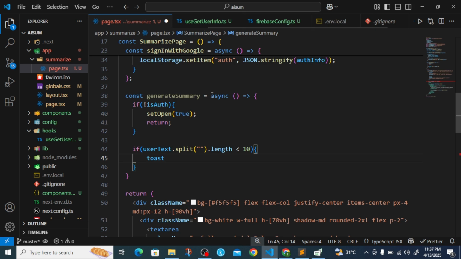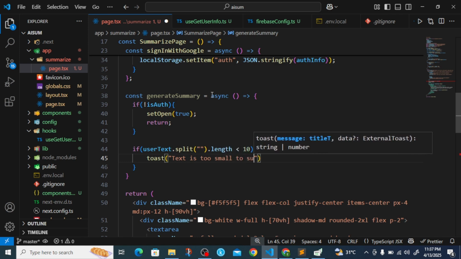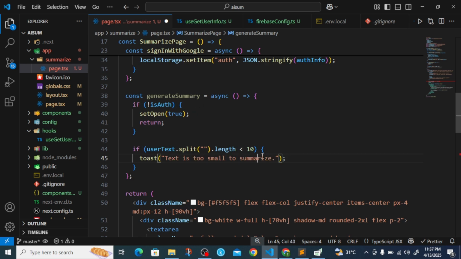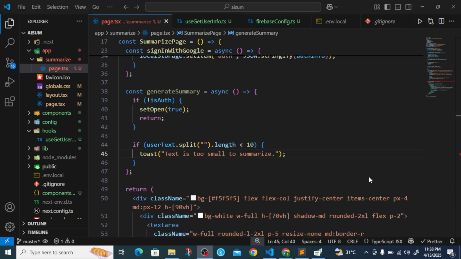So just like that, you can say toast, and then say text is too small to summarize. As simple as this. So yes, this is the flow.